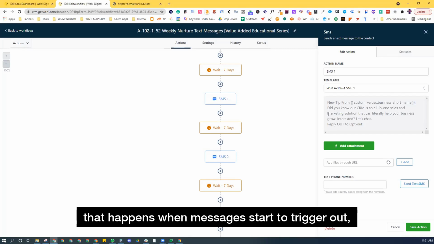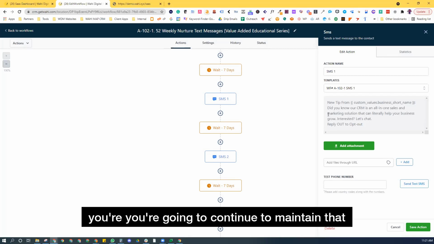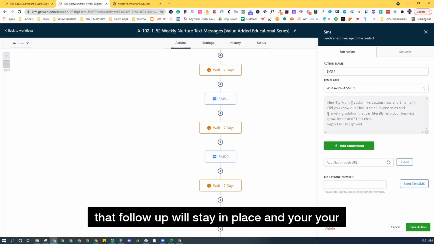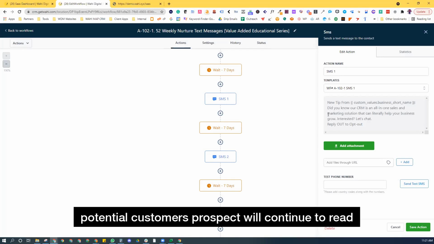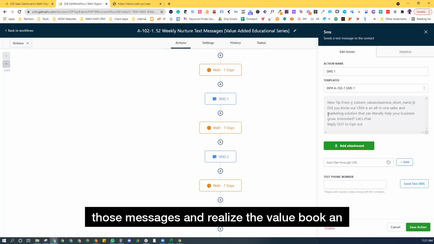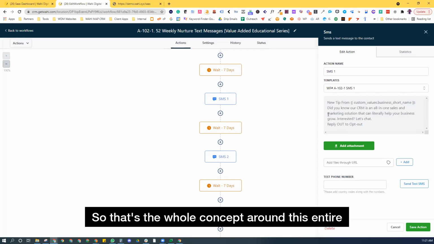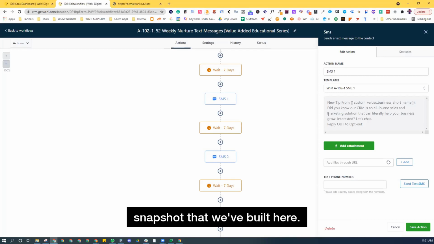When messages start to trigger out, you're going to continue to maintain that engagement with them. That follow-up will stay in place, and your potential customers, prospects, will continue to read those messages and realize the value, book an appointment, or sign up for the software with you. So that's the whole concept around this entire snapshot that we've built here.